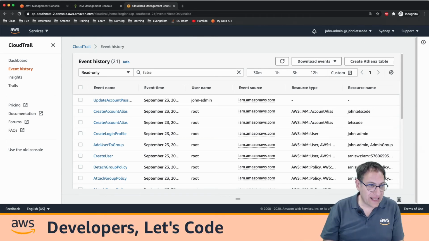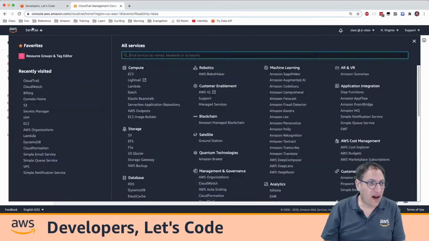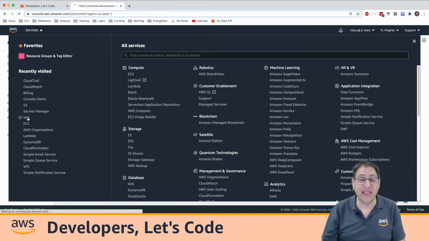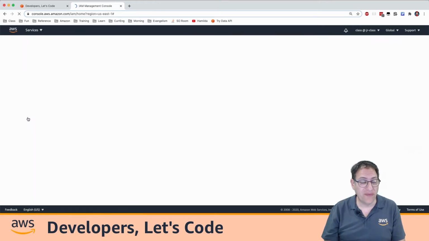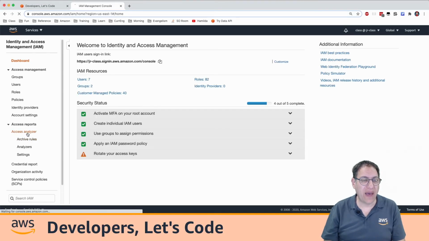Oh, Access Analyzer. I wanted to show you this. This is really great. I will flick to my existing account. And in IAM, there is a fairly recent service. It was introduced, I think, at re:Invent last year, so this is less than a year old. And a lot of people say, hey, I'm a little confused about what potential access the users in my account might have.